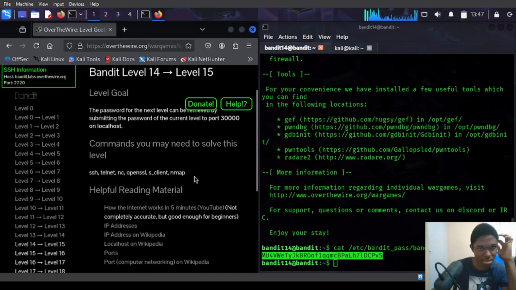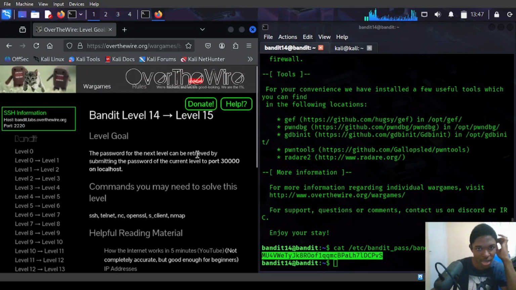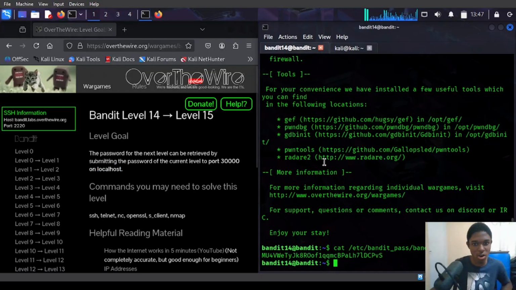Now it says the password for the next level can be retrieved by submitting the password of the current level to port 30,000 on localhost. If you guys don't know what localhost is, it's basically an address for the current computer that we're logged into.